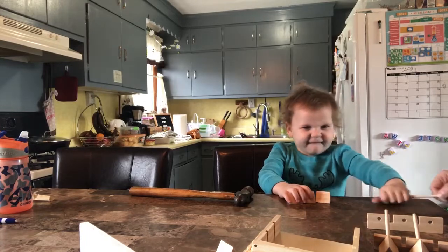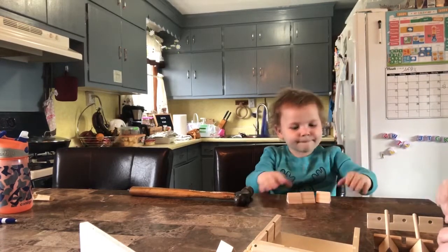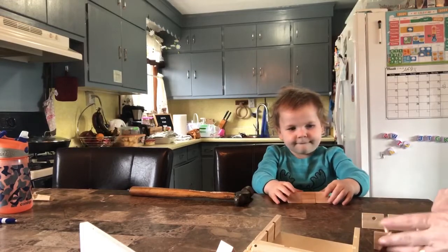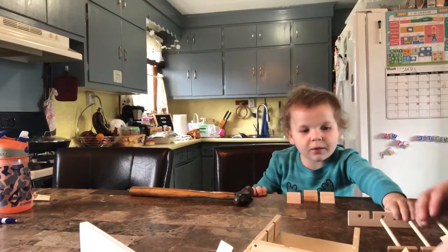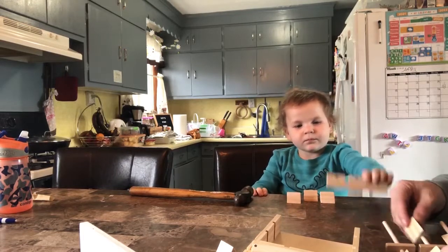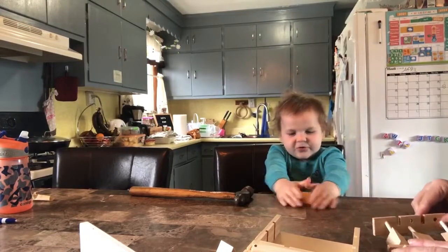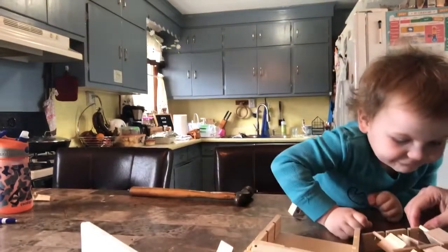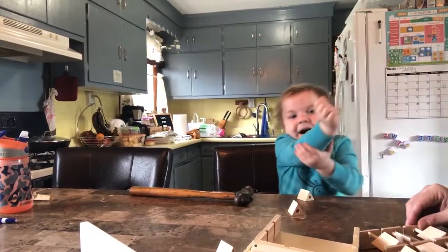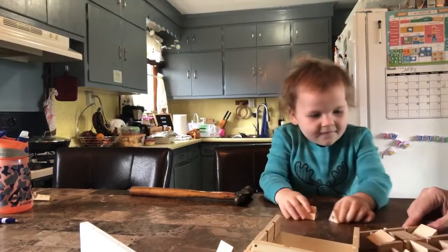Hold on. Do you wanna build this or not? Okay, fine. We gotta put this together out here. I put this in here. Well, no, we gotta put ones in the middle. The ones. Then we put this on. Okay, put the holes in. All right, put the triangles on the ends. Okay. You're missing a triangle.